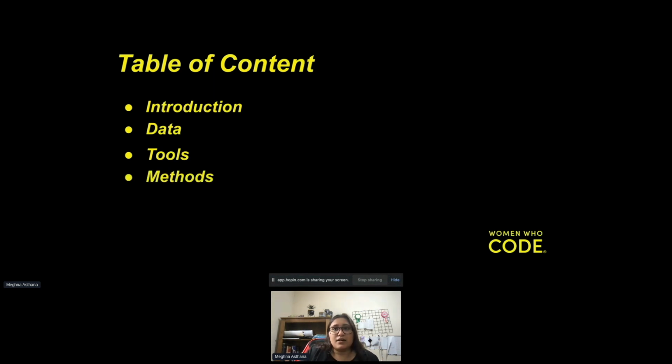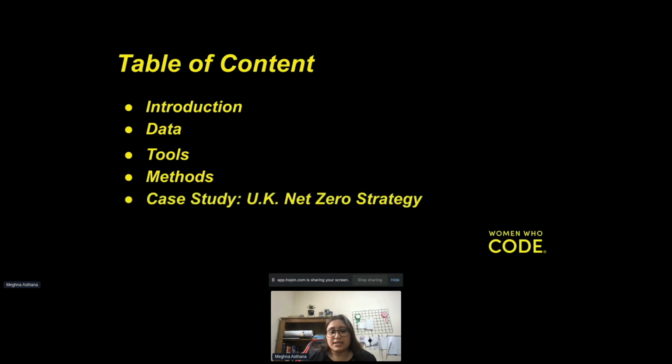Then some computer vision methods that are generally used for assessing these images. We are also going to look at a case study which would help us understand the application of these kinds of methods, and finally the conclusion. So let's start with the introduction.